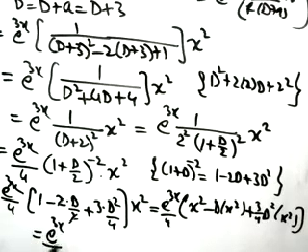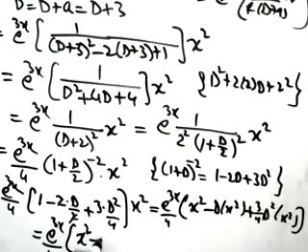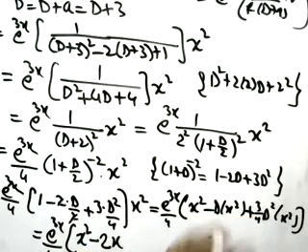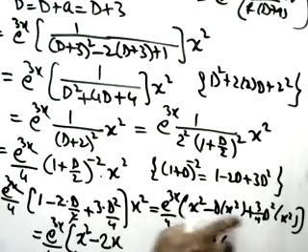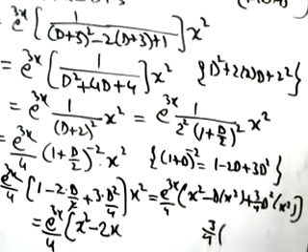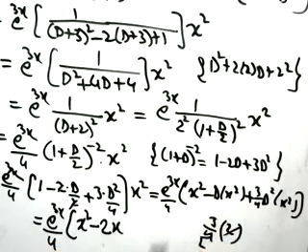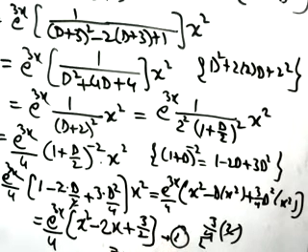Last step, watch carefully: e power 3x by 4 into x squared minus, D means d by dx of x squared, which is 2x. Now here 3 by 4, differentiating once we get 2x, and differentiating again we get 2. So your second differentiation is 2, and 3 by 4 times 2 leaves 3 by 2. So let me write this plus 3 by 2. Whether we take the LCM or not, no problem. So we got this. Next, the second term.